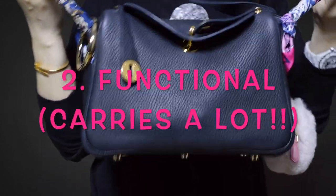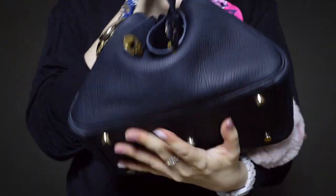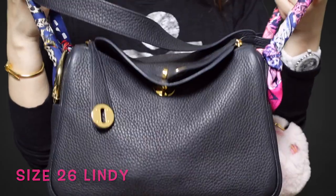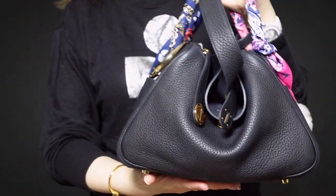The second reason why I like this bag is that it can carry a whole lot. The base is rectangular and it's quite wide. It can hold my essentials and if I'm going out and worried it will rain, it can carry a small umbrella. I can put in a shawl or even a small cardigan. I wouldn't put a water bottle in here as it might stretch the bag, but it carries a lot and that makes it extremely functional.